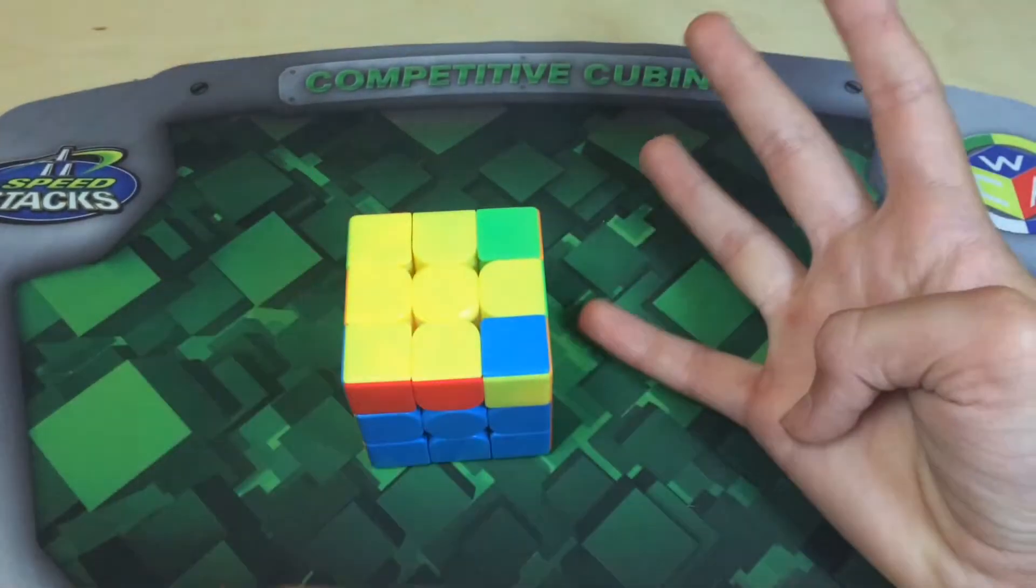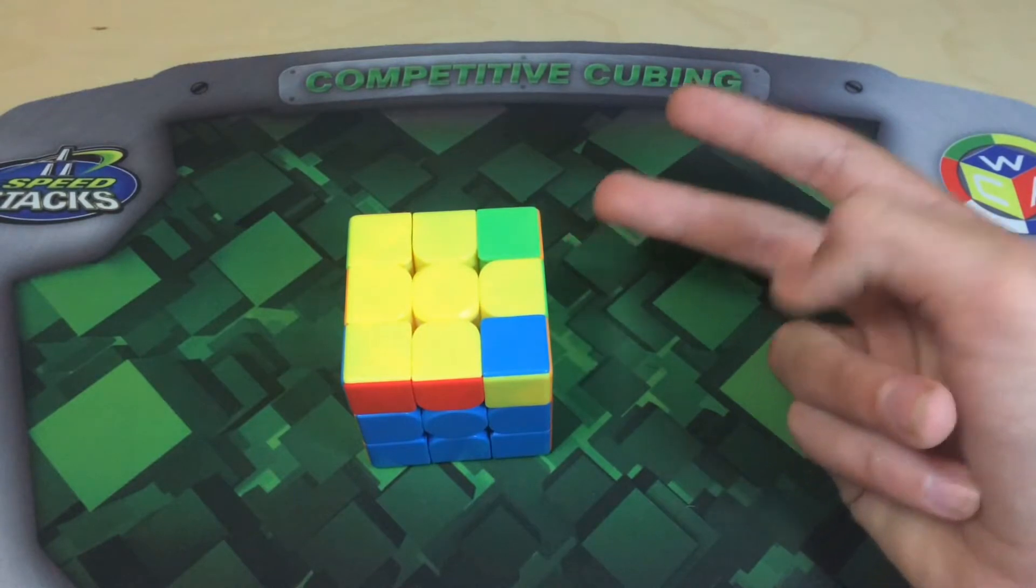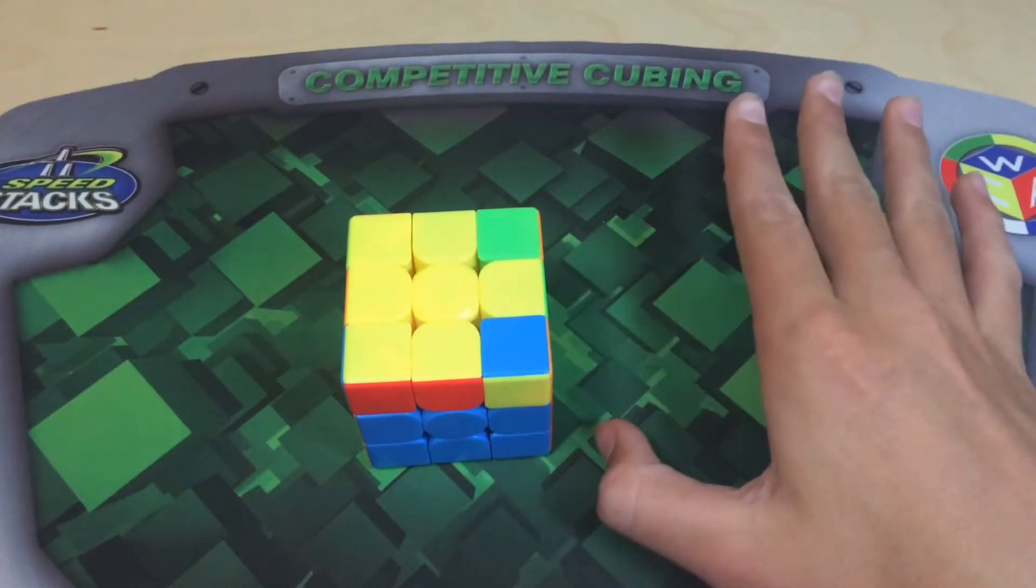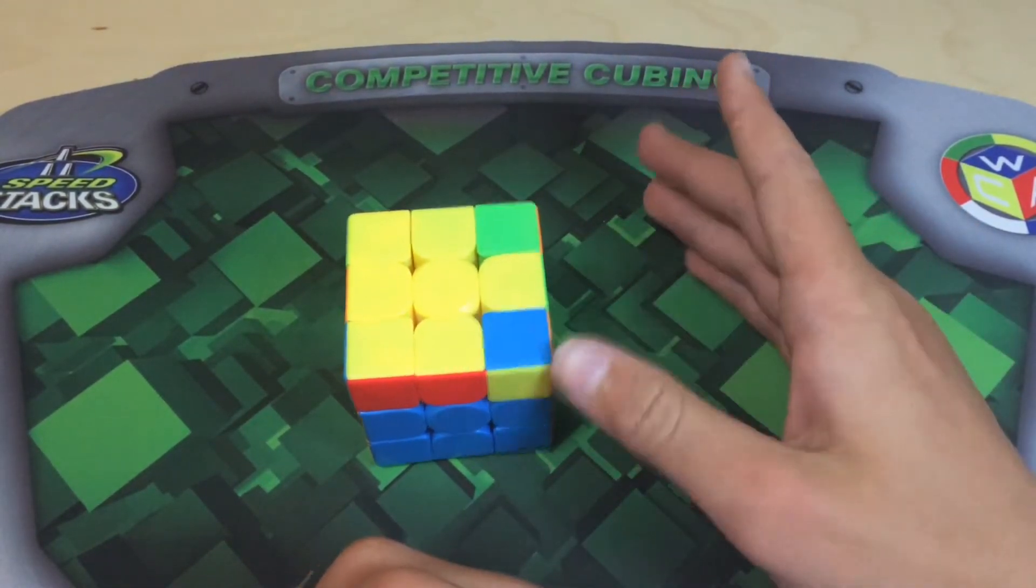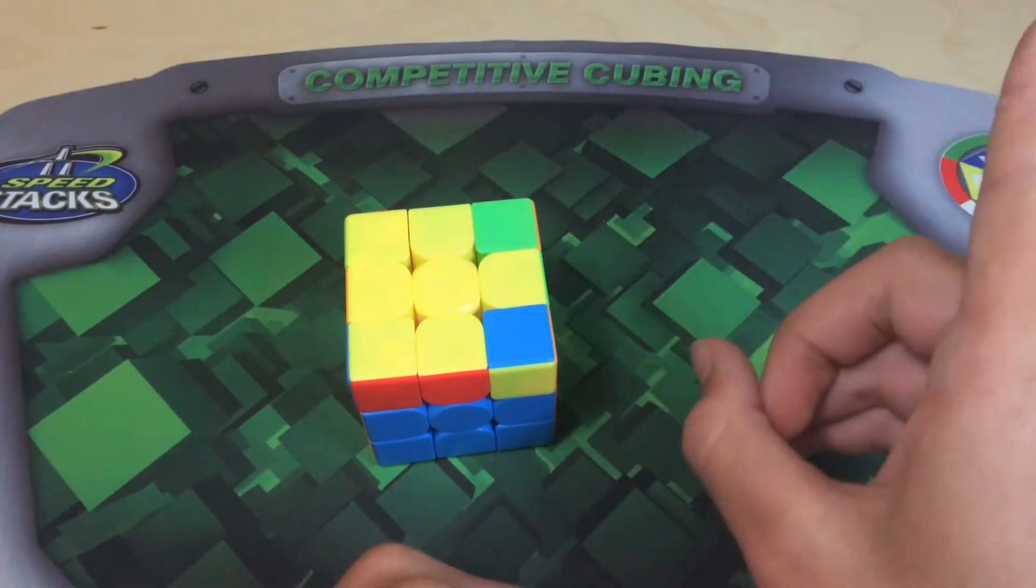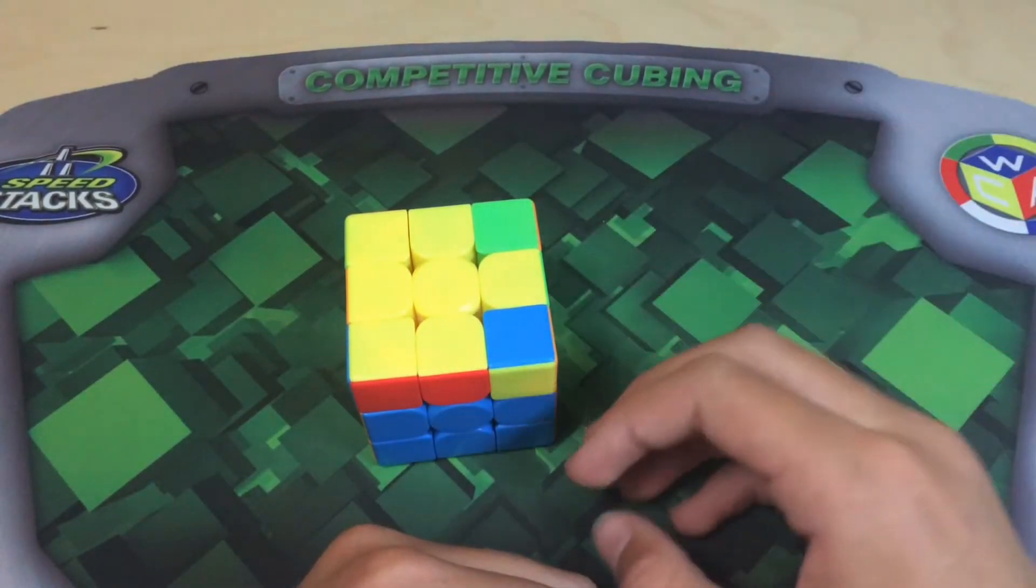You can have four good edges, you can have three good edges, you can have two good edges, you can have one good edge, or you can have all bad edges. If you don't understand what a good and bad edge is, I have a video on that and you can follow the link here to check it out.